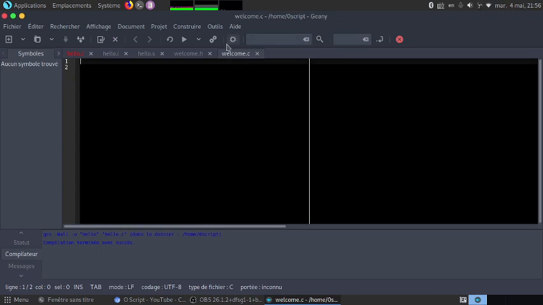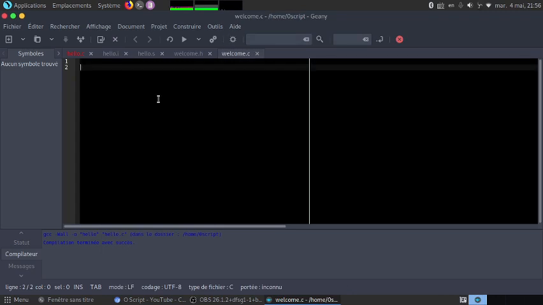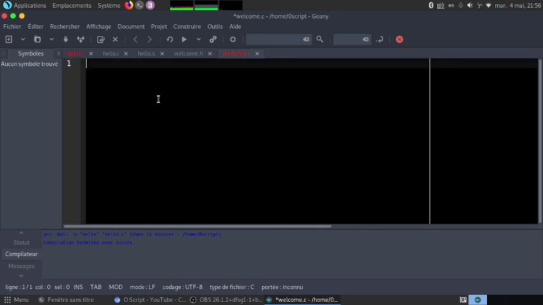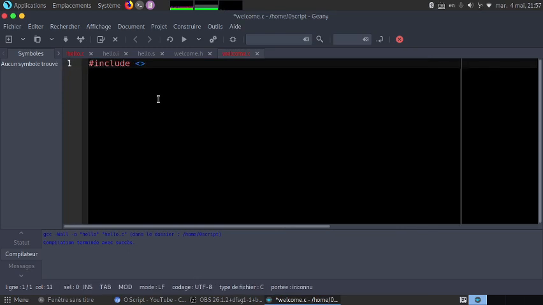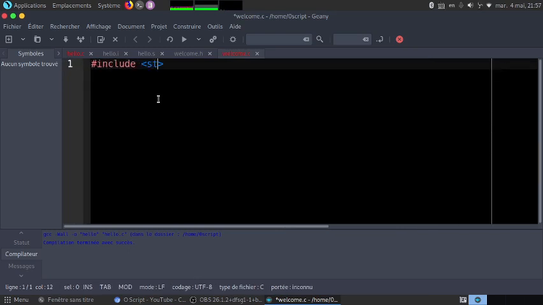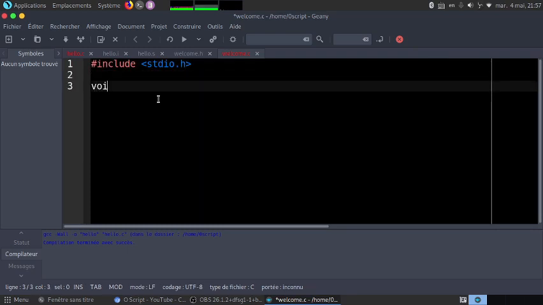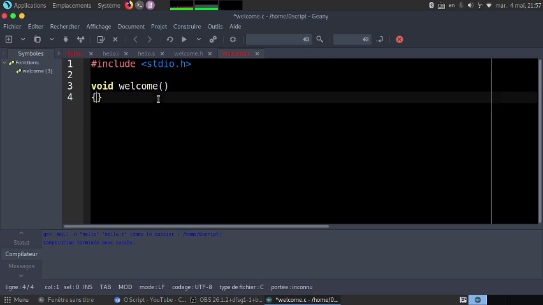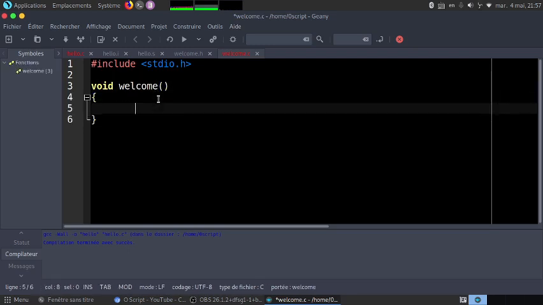So this is another source file. Again I have to put the standard library, stdio.h. Then I can implement my function. My function is welcome. I will put printf again. We will use this function.